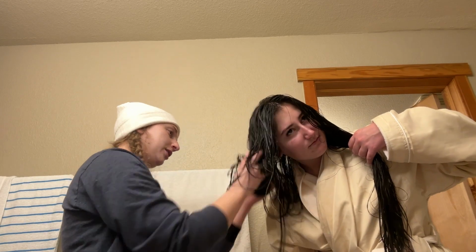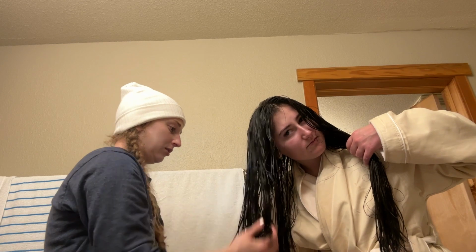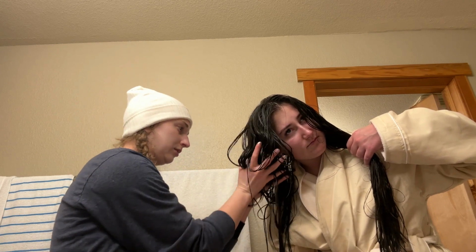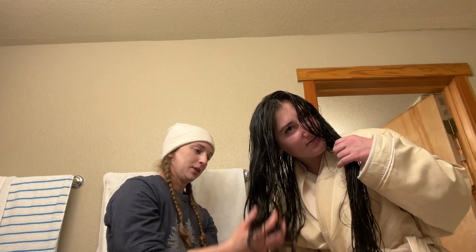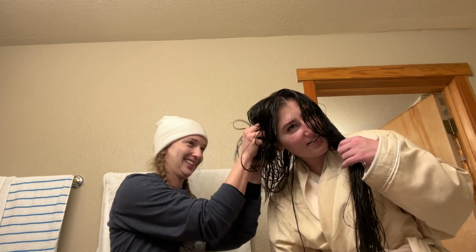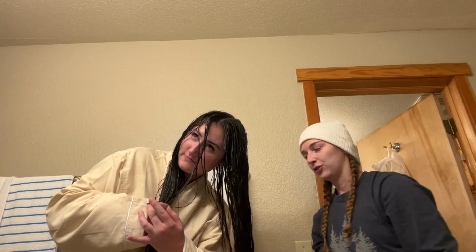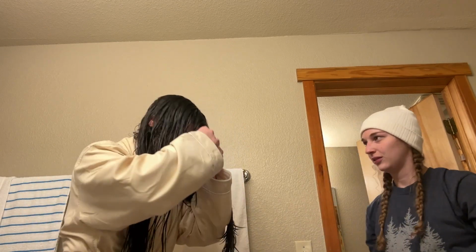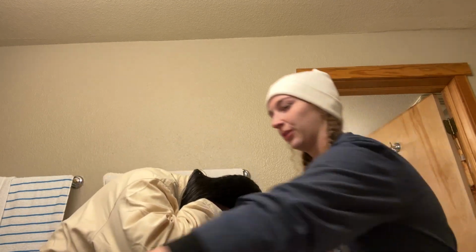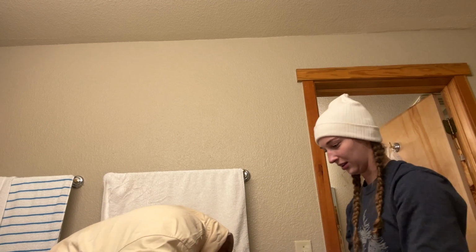Okay. I think what's going to be big is when you plop it. Mm-hmm. Because it'll be sitting all scrunched. You know? Because my hair is a little different. By now it would be curls. Yeah. I feel like it's going to be really wavy. Okay, we're gonna do the same thing on the other side. All right, same thing with the mousse where you had it all in front of you, and then you'll be done and we can start plopping it. And then it's just a matter of waiting for your hair to dry.